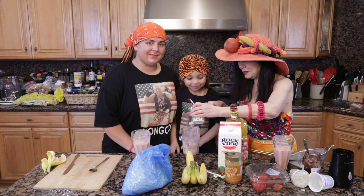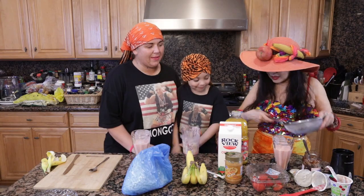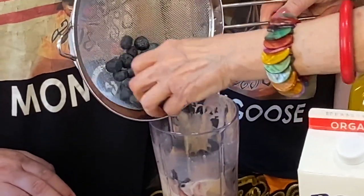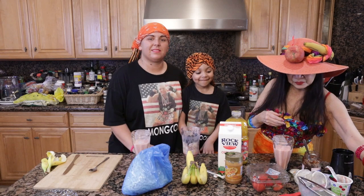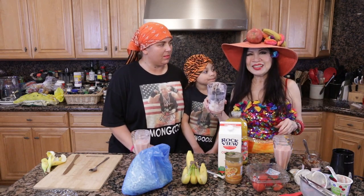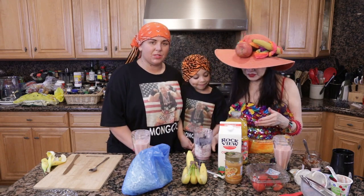Now you're going to want to keep drinking this stuff. Those are good because they have a lot of the fruit in the bottom of them. And this is the blueberries. And you like blueberries, huh? Yeah, I do. She likes to eat frozen blueberries. All of the darker berries have a lot of anthocyanin, which is like an antioxidant. Yeah, antioxidants are really good.